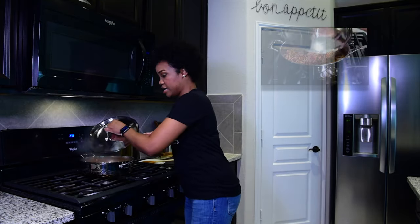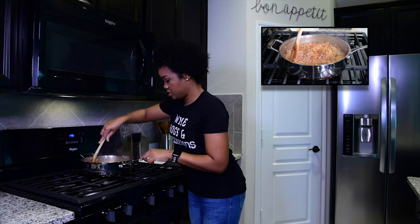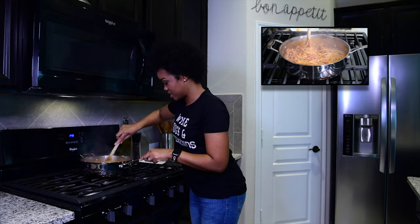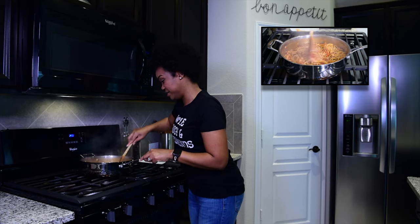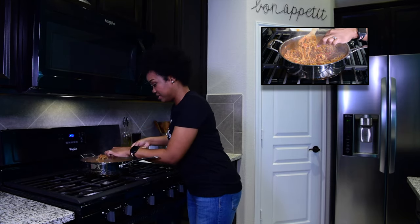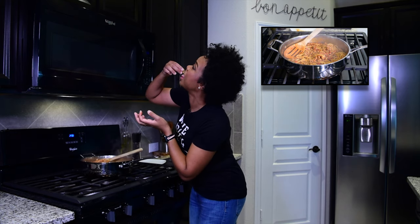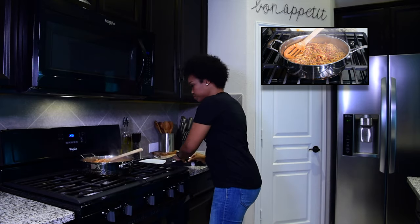So we're going to go ahead, take the lid off, and then I'm going to stir it around. And how I check my pasta, I taste it. So let me grab one. Noodles. Let's try this. We are good to go.